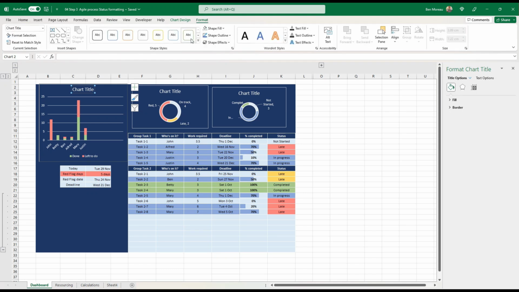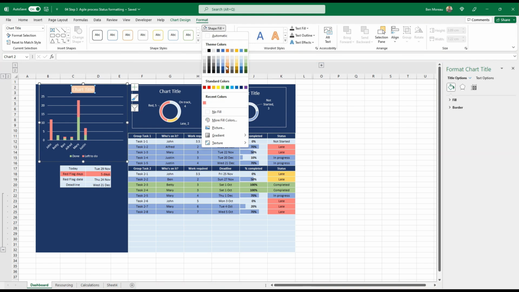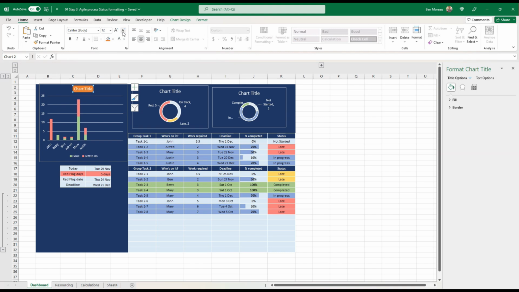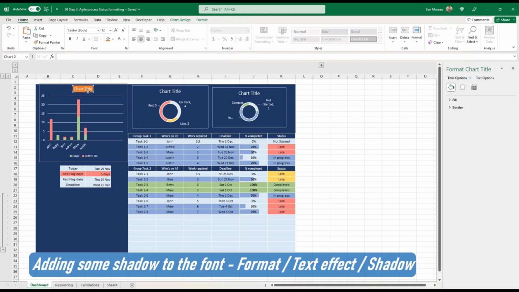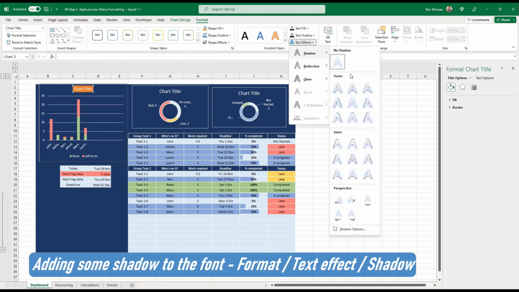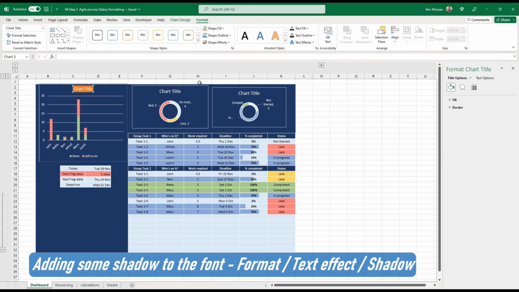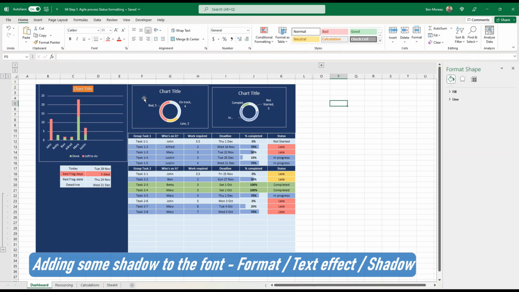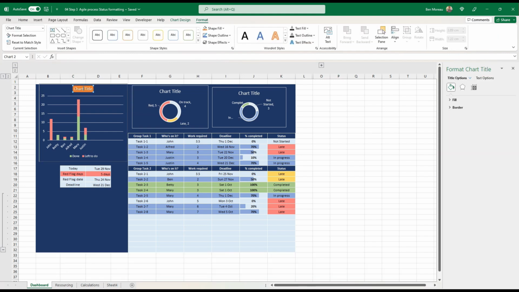Format, shape fill, a bit of this one. I think I need probably a bit of maybe a smaller font. Voila, shape effect, text effects, a bit of shadow here to this. Okay, now this is better.